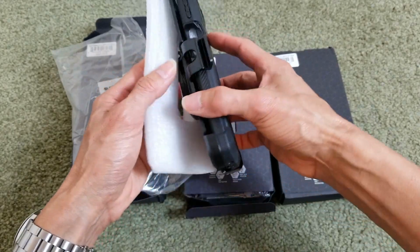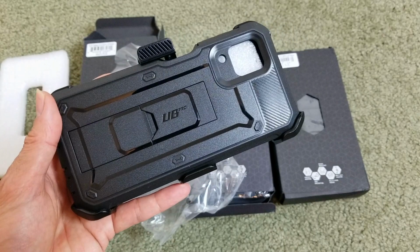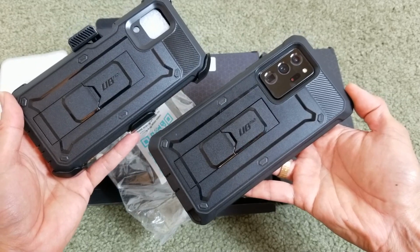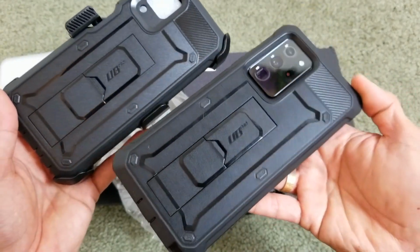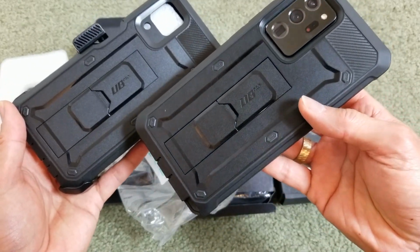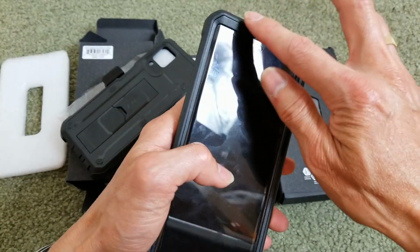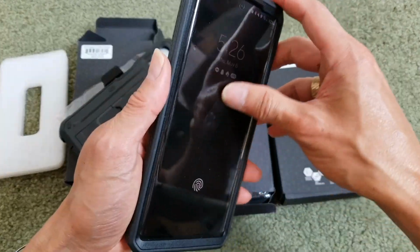Very nice. So this is the same case that I'm currently using for my Samsung Note 20 Ultra 5G. I love the case. I dropped it many times. One time I dropped it on the rock and lucky it was just hitting on the corner. Imagine face down, my screen would be shattered.